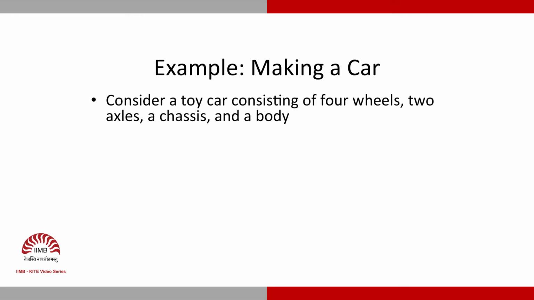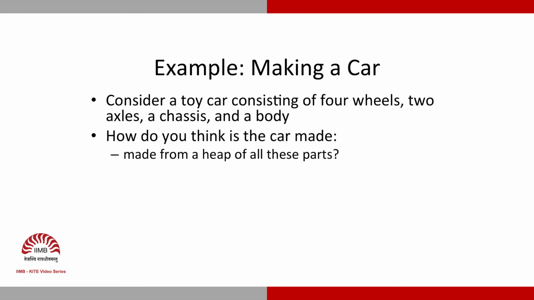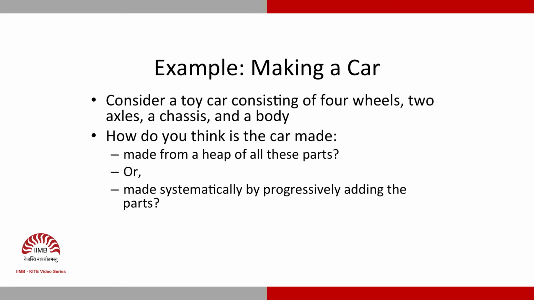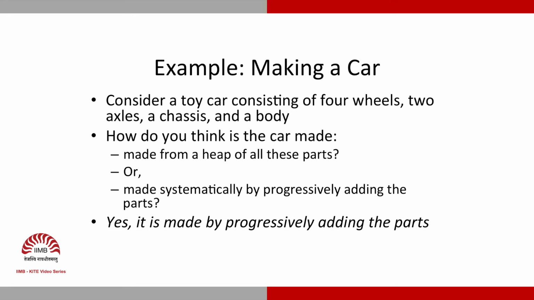One wildest imagination that one can think of is to get all these parts in a gunny bag and shake it up, and lo behold, a car is made. Mind you, technologically it is possible that you can use some kind of magnets or whatever, so that they just fall in place and get assembled. But in real life, probably that is not the way to do it. So, what is the option? How do you think a car is made? It is made systematically by progressively adding the parts, and that is what we will see now, how we make a car.